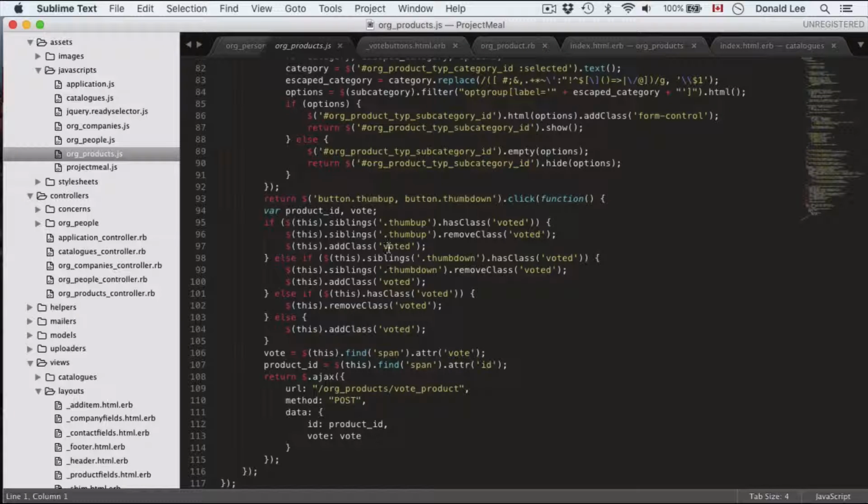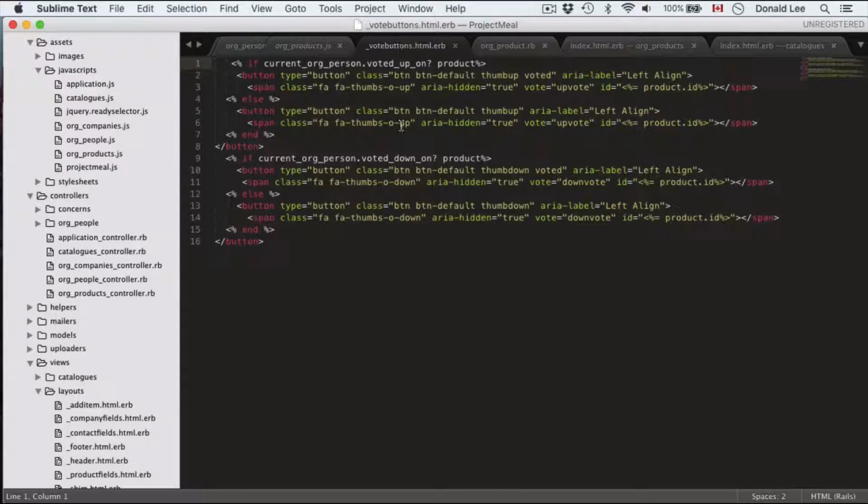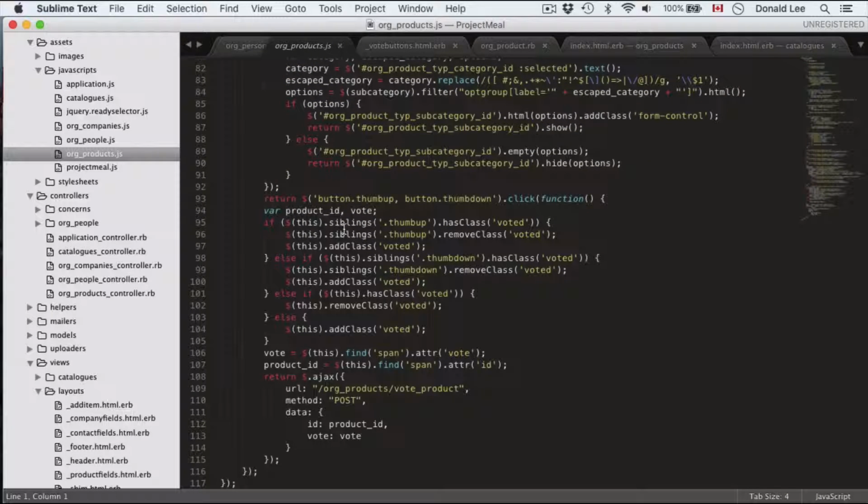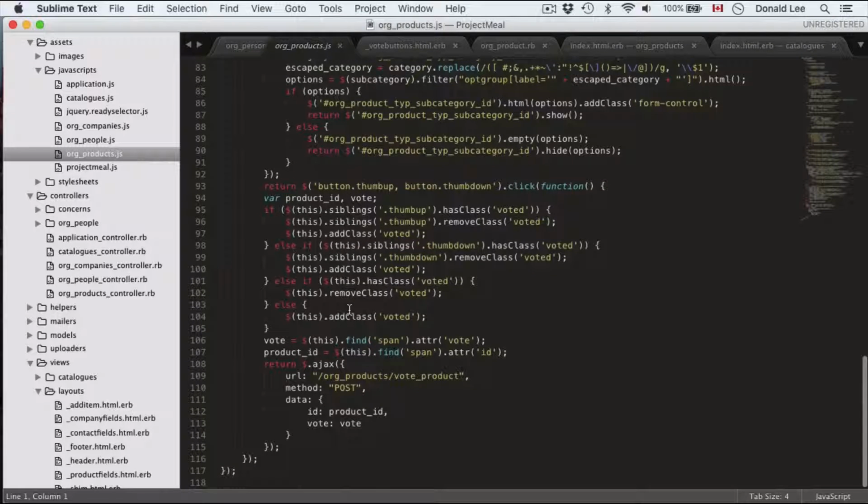And when this JavaScript is run, for example, when a person clicks voted, then this voted class would be added to their HTML. And the same goes for thumb down, and if they have already voted thumbs up and click thumbs up again, then this will remove the class. So that is pretty logical in itself.